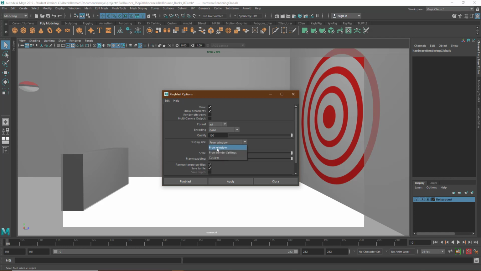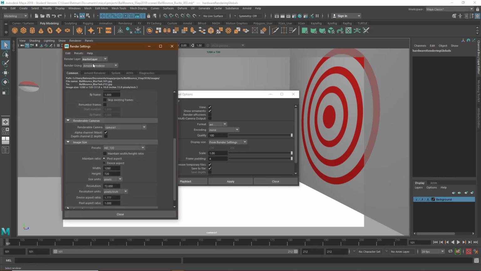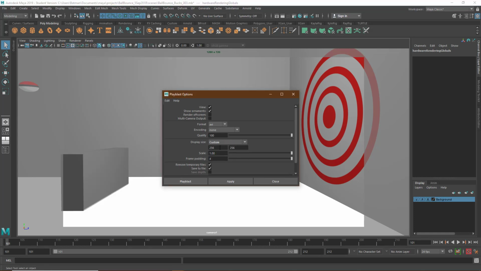If you're just going quick, you can leave this to From Window, and that would mean that if I have this window nice and large on my screen, then it's just going to grab it from there. A lot of times I have my students do it this way, where they'll just make their screen bigger so that they can view it just from the window. But if you use From Render Settings, this should hopefully set it to what your render settings over here are set to. But you also can go to Custom, and this is where I could just manually type in my 1280 by 720 to get exactly what I want here in my resolution.